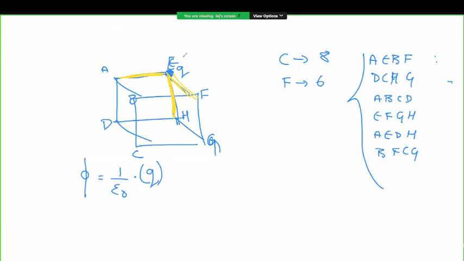Now see, they'll ask you to write the Gauss law for Q if it is placed at a corner called E. Now how do you start off with this? You will write phi equals 1 by epsilon naught times. Now think for a second, okay? It is at a corner, which means the full charge was not being used. Now what do I mean by that statement?